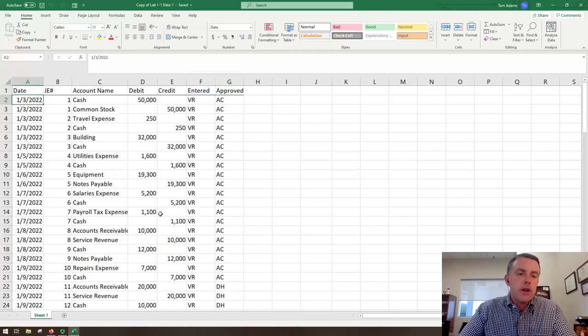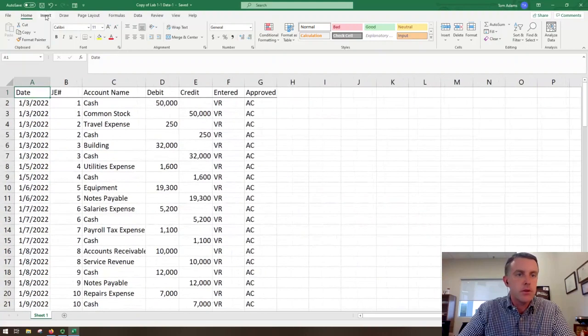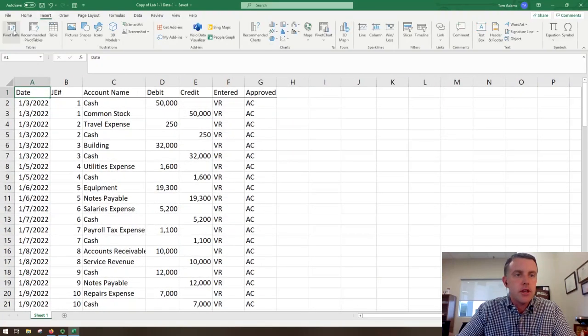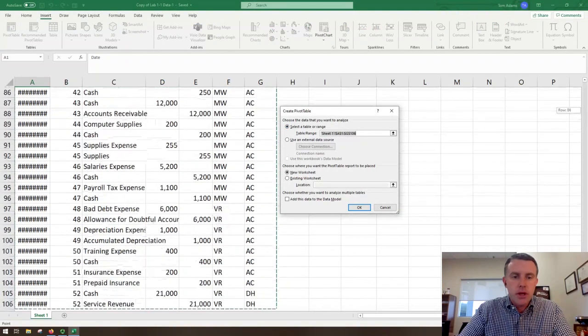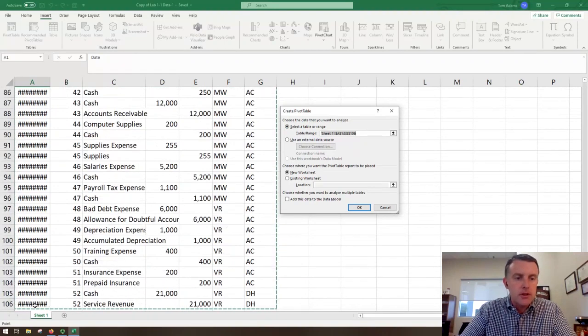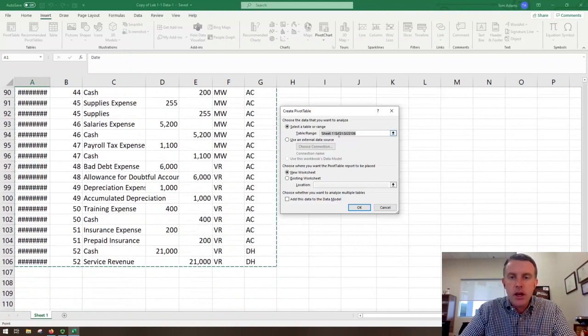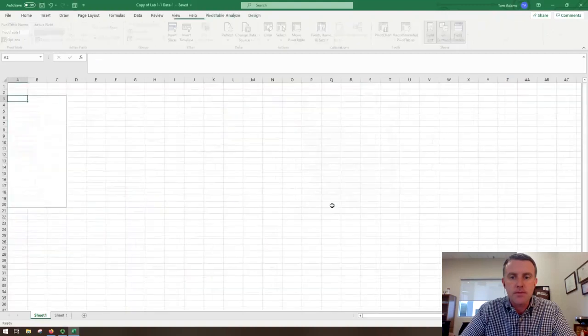Okay, so to create this trial balance, we're going to create a pivot table to start. Let me blow this up a little bit so you can see it. We're going to go to Insert up top, and choose Pivot Table. We're going to make sure that we have everything that we want selected. It looks like it automatically selected everything pretty well. We have a range of cell A1 to cell G106, and that's exactly what we want. We're going to put it into a new worksheet so we can work with it.